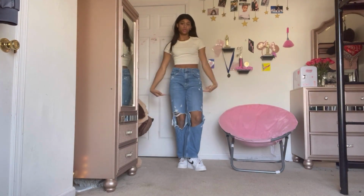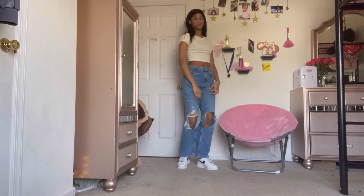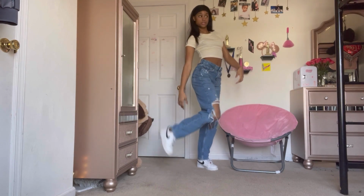But this is the makeup. I'm gonna give you guys a little fit check. My earrings and necklace are from Bad Flash Jewels, and this shirt is from Aeropostale. Pants are from H&M and I'm using these Air Force Ones. So I'm just gonna add my Apple Watch and that is the look for today. Now I'm about to head out and drop these books off in the library and then do who knows what.